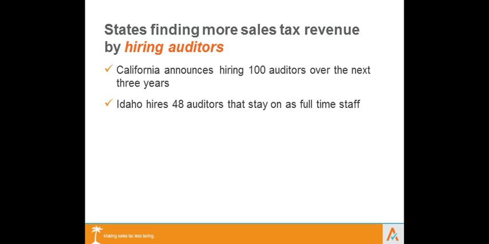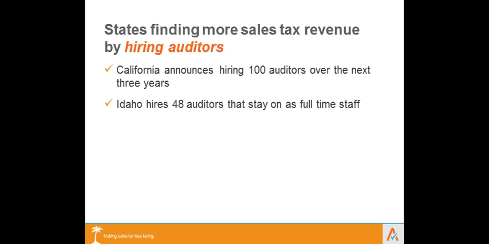And I say that because we've seen announcements from several states that they are hiring auditors. California made an announcement a couple years ago that they were hiring over 100 auditors over the next 3 years from the Board of Equalization. Idaho, which is certainly not the populous state that California is, was experiencing something similar. They hired 48 temporary auditors to see if they could move the needle on revenue collection in their state. Those efforts were so successful that they kept all 48 auditors on as full-time staff.